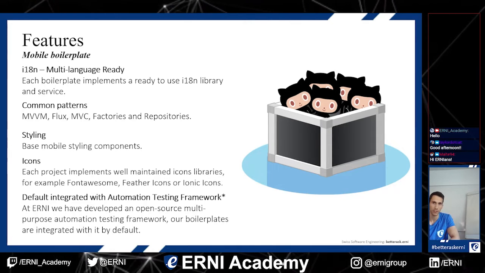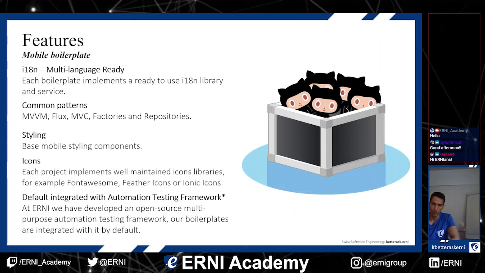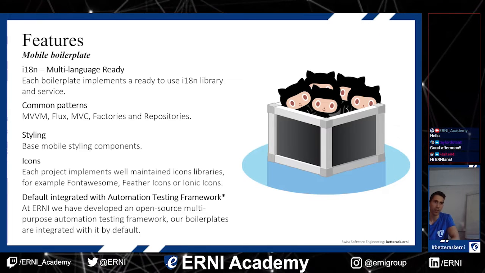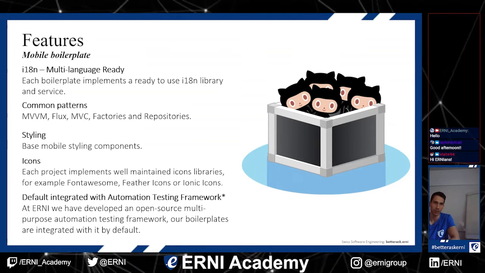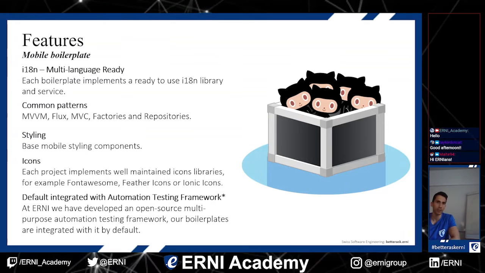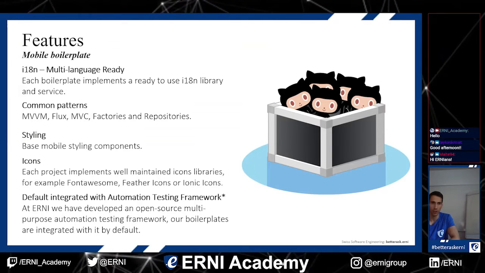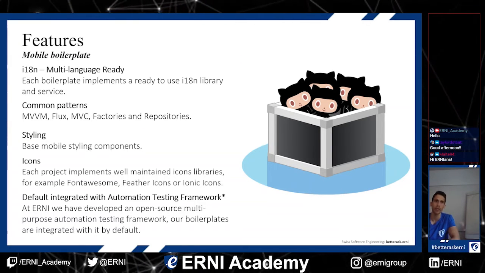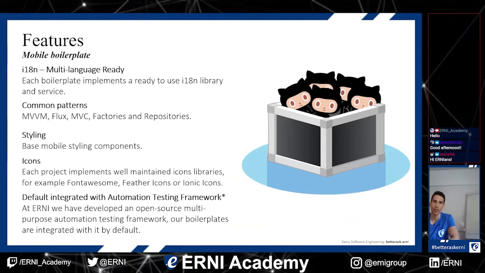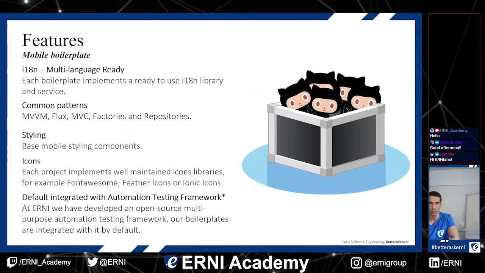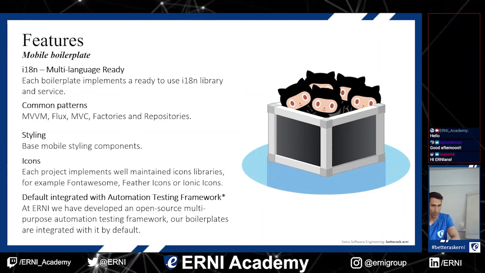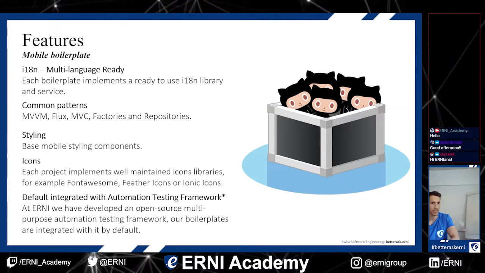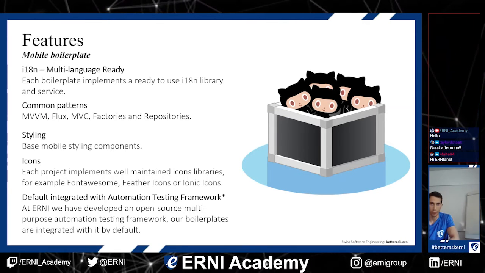We also have some common patterns. Of course, each pattern is applied to the specific technology, but we have MVVM, Flux, MVC, factories, repositories, and all this stuff. We also have some base styling. We'll show you later.